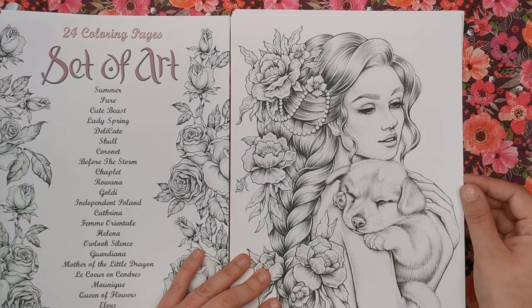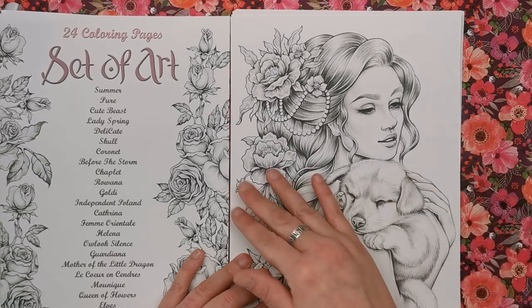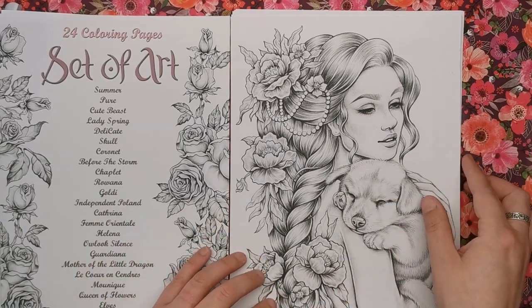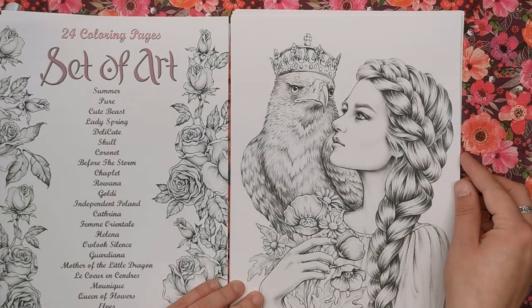So this is Goldie, and I'm guessing this is a golden retriever puppy. And again, just beautiful, beautiful hair, flowers all over. It's very kind of nature and animal inspired, and just beautiful. That's the main word you can use for Mariola's work, is just complete beauty.